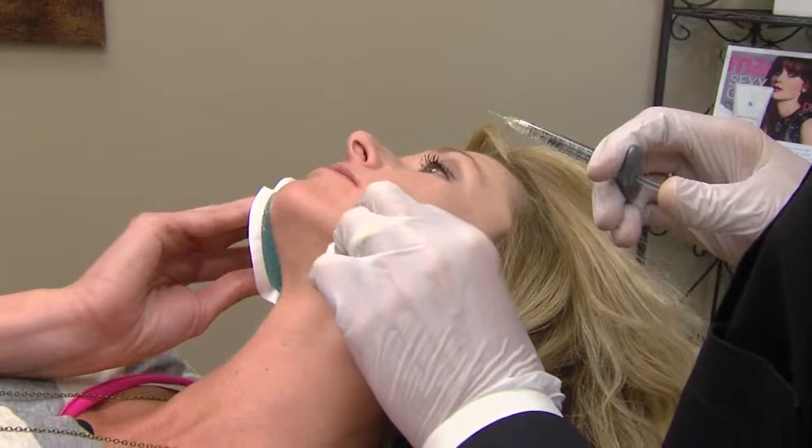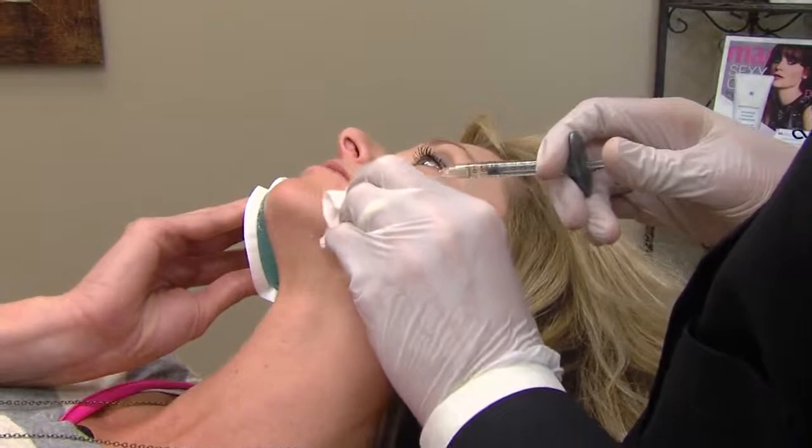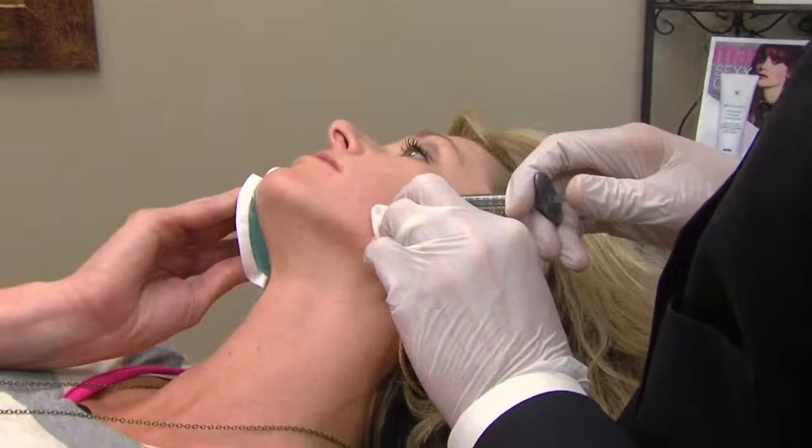That's what I'm doing. All right, Nisha, now we've done your lips, and I'm going to move over to the cheek area, and this area you called the parentheses, to get some of these fine lines, and we'll be using Juvederm for this. I am not planning to look like Joan Rivers at any time during this procedure. So that's not what I want. I don't need to look perfectly perfect.